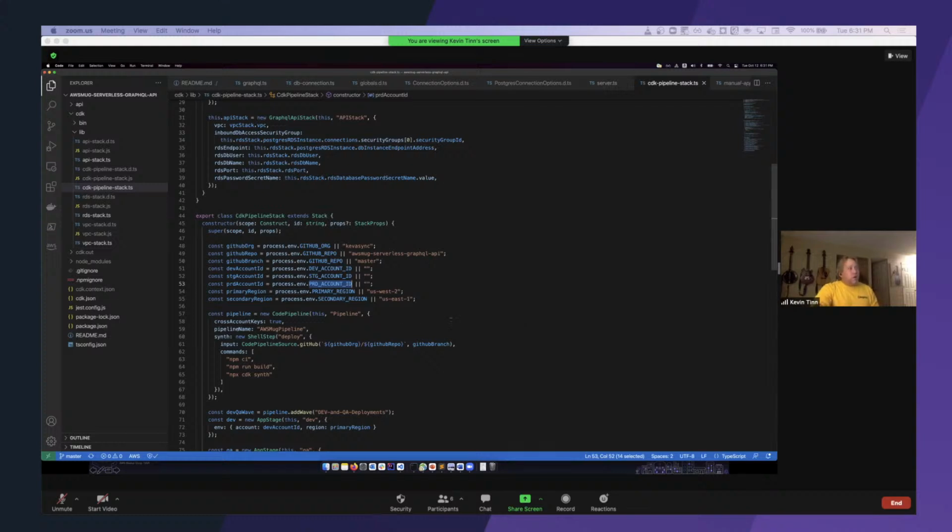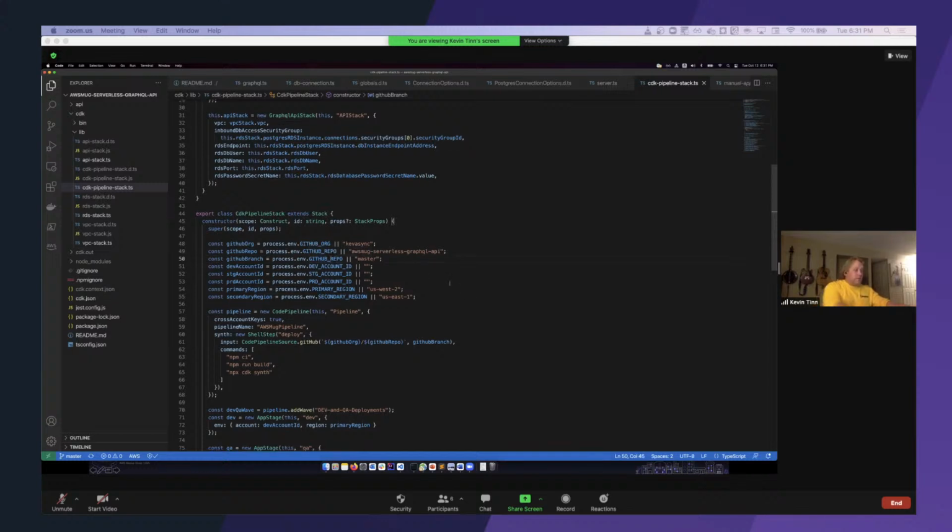You do have a few other options here. If you want to change your primary and secondary region, you can do that from the environment variables within the CodeBuild step. And additionally, if you want to go against a different org, repo name, or this should probably say branch and not repo. And yeah, that's definitely going to need to be branch. You've got the ability to go ahead and override that. So let's see. I'll check that commit in later. I'm just going against the default.